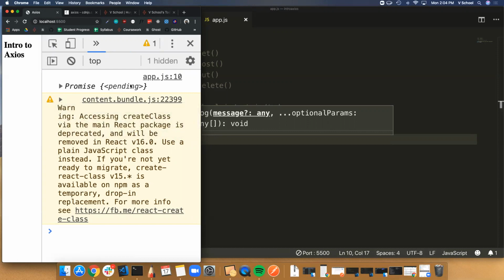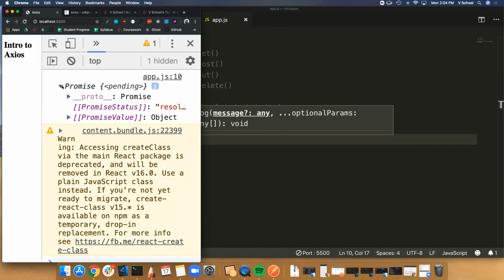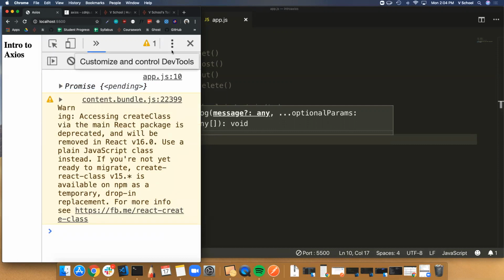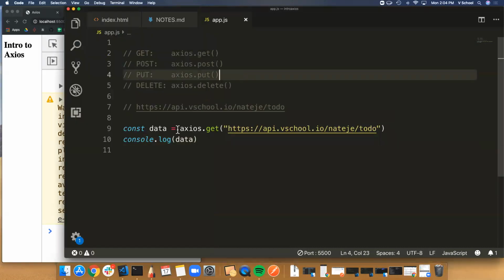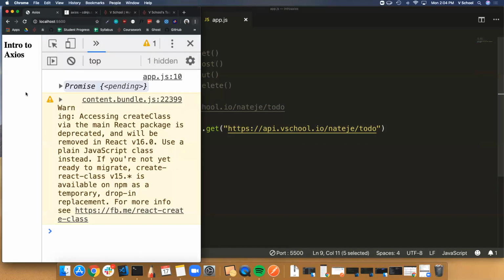Has anyone ever seen a promise like this before? New word. So we'll talk a lot about promises further on in this course. But you have to think of a promise just like when someone promises you something. I'll go do this. I promise. When I'm done with it, I'll let you know. So whenever we send a request through Axios, it immediately returns a promise saying, I'm on it. The problem is this will always be a pending request. So we never want to say const data equals, because this will never be our data. It'll always just be a pending, it's coming eventually, I promise.